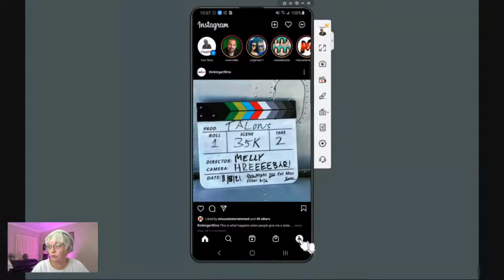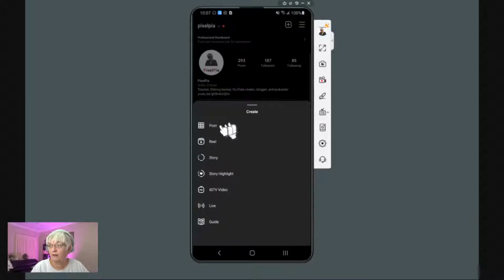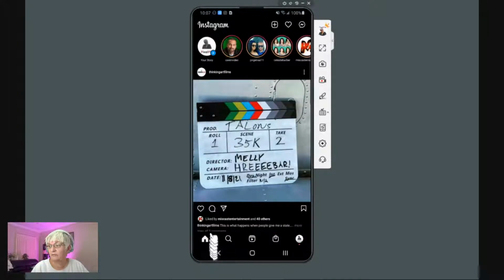And the third way you can start creating a story is to go to your home page by clicking the little avatar down at the bottom here. Go to the plus, and here you can choose post, reel, or story. So those are the basic ways that we can get into stories.